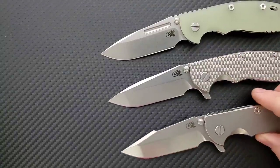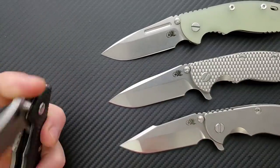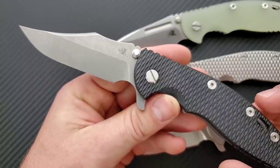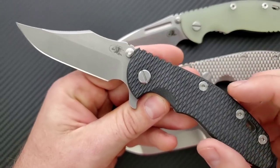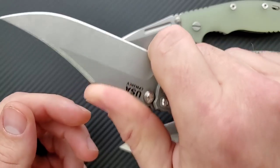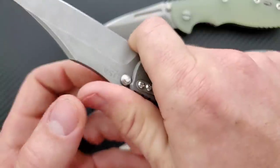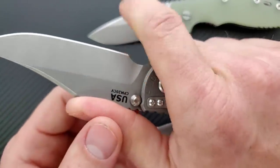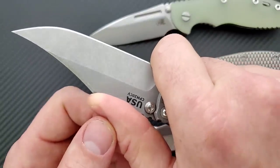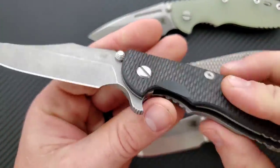I think the main reason people are going to be attracted to the Bowie is simply because the blade shape is wildly different from a lot of the other blade shapes we see with Hinderer Knives. These three other blade shapes are relatively similar in profile, but this massive swedge on the Bowie — people are really going to like that. This is probably the most visually striking of all the blade shapes. I also really like this area right up here where you rest your finger. It's just barely the right amount of room where I can comfortably set my finger in there without running up on the blade. The space to rest your thumb is comfortable, the jimping is comfortable, and it's also comfortable in the standard grip — you can easily get a full four-finger purchase on it.